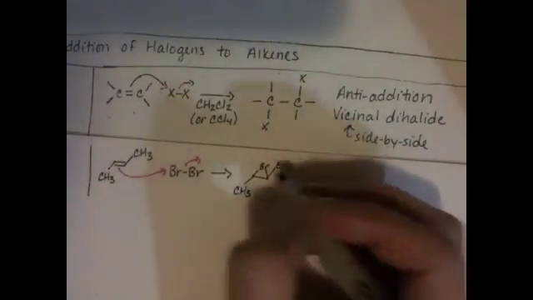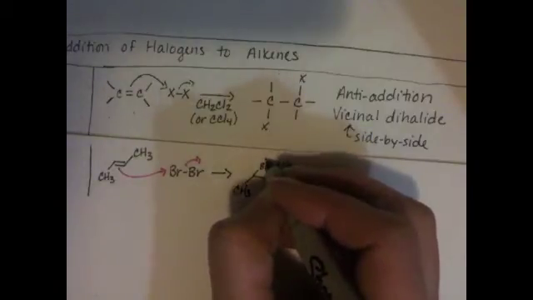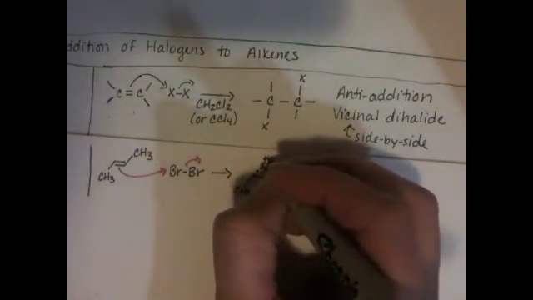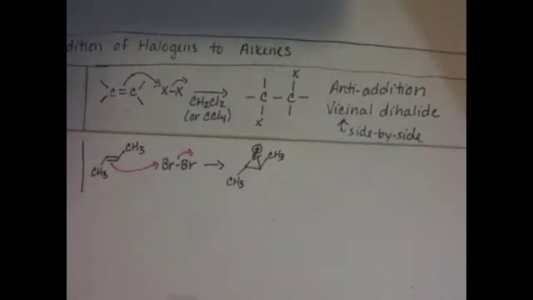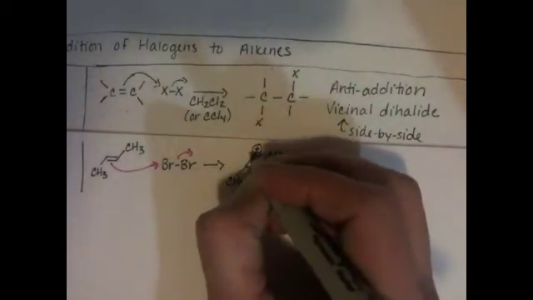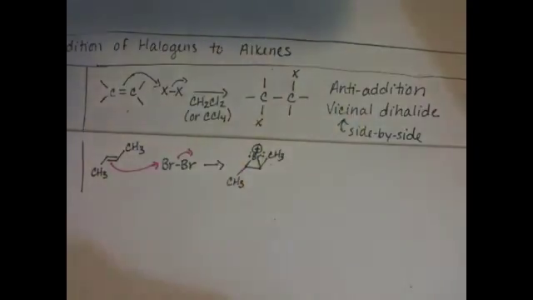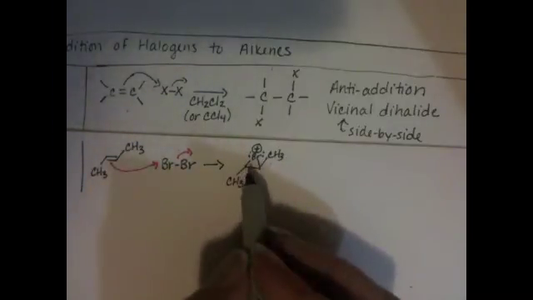Bromine, it's got a positive charge on the bromine because it is a little bit electron deficient. And we've got two lone pairs on the bromine. There's three lone pairs on the bromine.